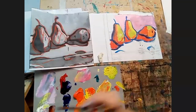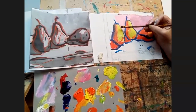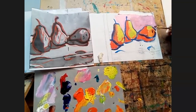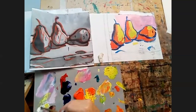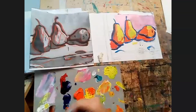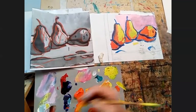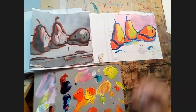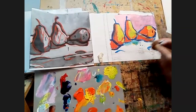Jackie, how's it feeling for you? It's kind of neat, isn't it? Yeah, I'm just playing with color right now. Isn't it fun? You can see there's very few wrong moves you make as long as you pay attention to value. Value is the most important thing. That's all you need. All you need is value. And you can see Emma's playing also with some textures in her backgrounds that are kind of fun.